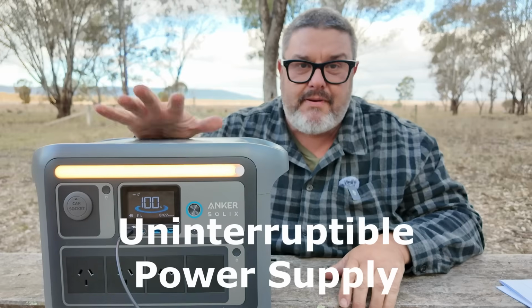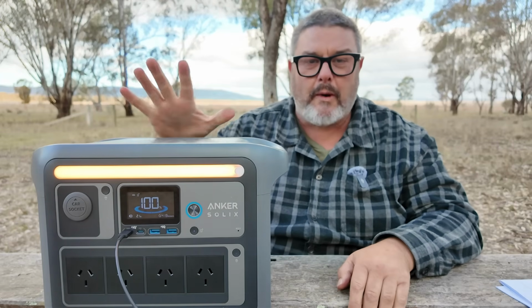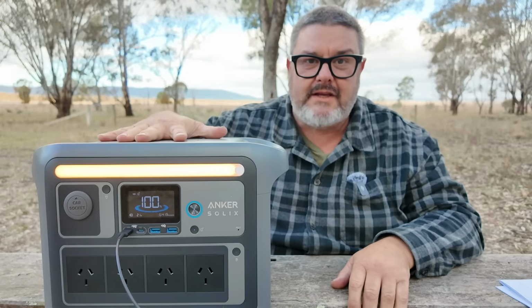So uninterrupted power source. So if you get a brownout, which is when your power dips, or a blackout, this will keep full power to your device.